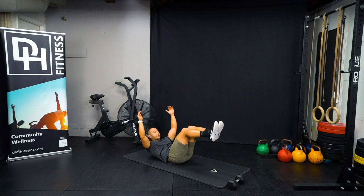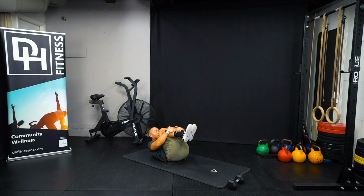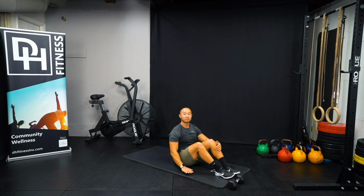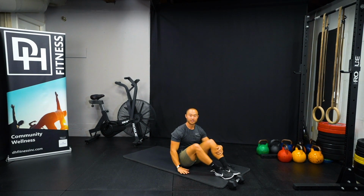And here we're performing 10 of these controlled tuck-ups. The challenge is to keep your low back in contact with the floor the entire time.